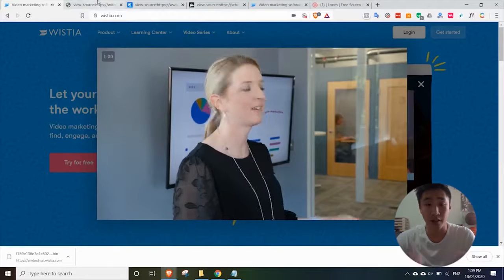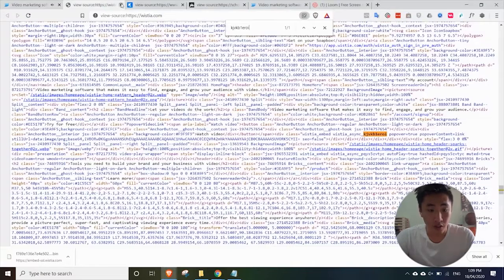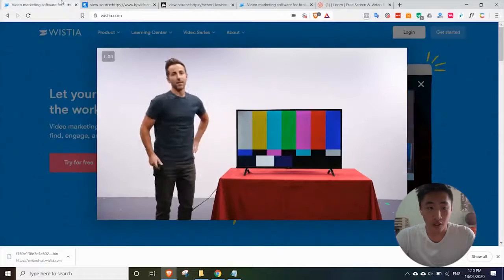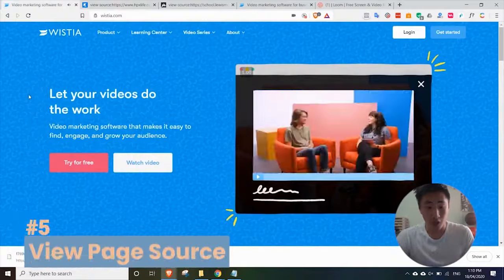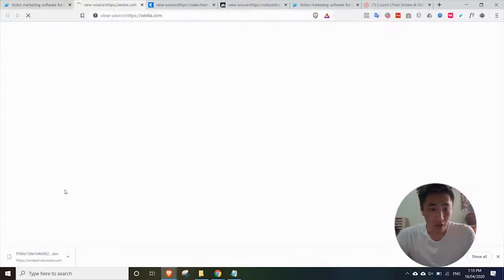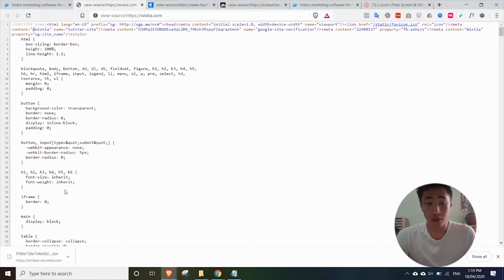There's a couple of other examples that we'll run into. One is you might not be able to find it through the same method, so you can't get that copy thumbnail option. What you have to do is go into any page. I'm using Chrome, so you can go into the view page source option, and a page will open up that looks like this. There's a bunch of code. If you're into coding, you probably understand what's going on. I'm not a coder, so I don't know what's going on, but I do know what to look for in order to get that video.